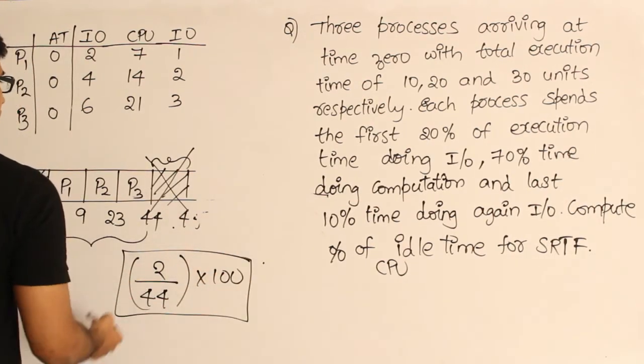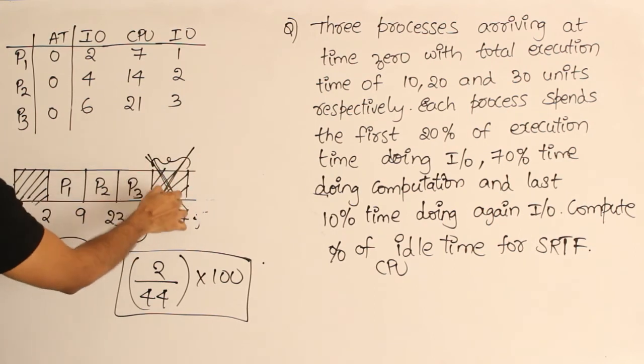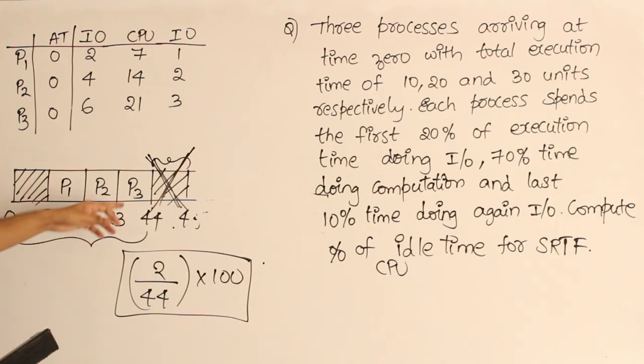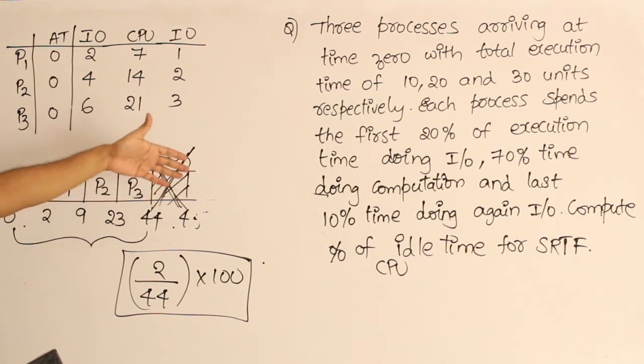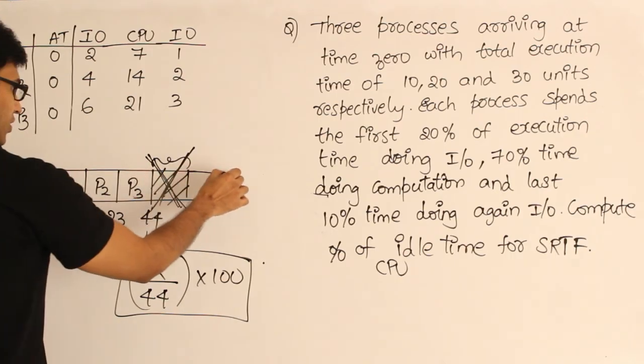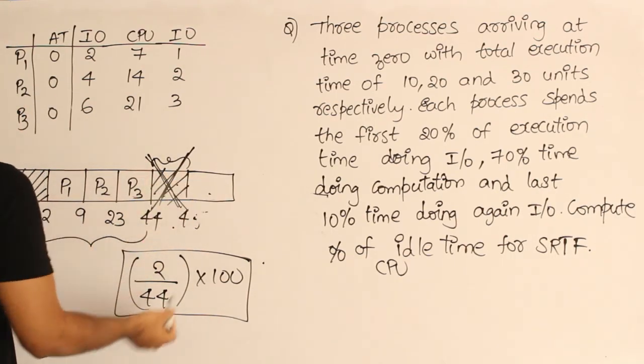Okay, so don't include this. The reason is this could have been included in some other schedule. By this time CPU is free, then CPU could be allocated to some other process. We are not holding it. In case if you have one more burst time here, then maybe you could include it. Otherwise it is not required.